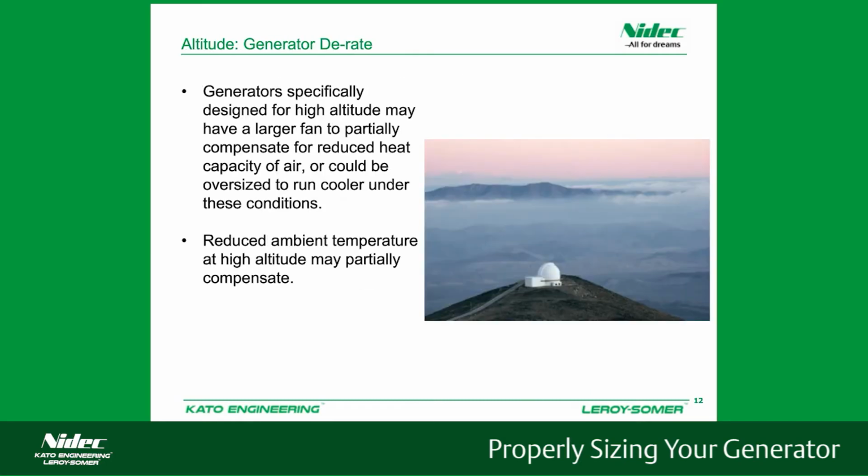So altitude can play a big effect on the generator sizing. This is because as you get higher in altitude, your air gets thinner and means that you have less mass in the air to transfer heat effectively. So a generator that's intended for a high altitude location may need to be oversized to handle this lack of cooling, or we may need to have a larger fan to help compensate for it.